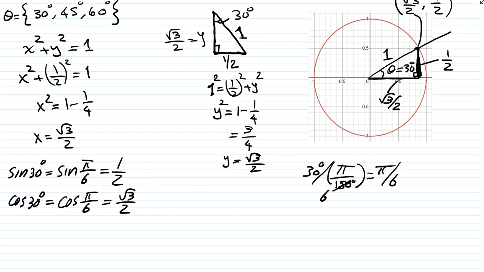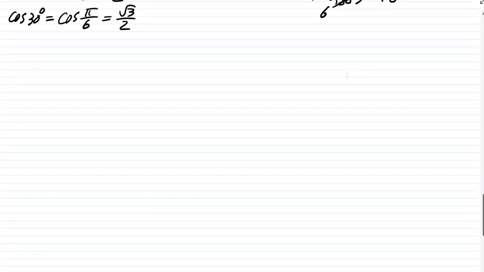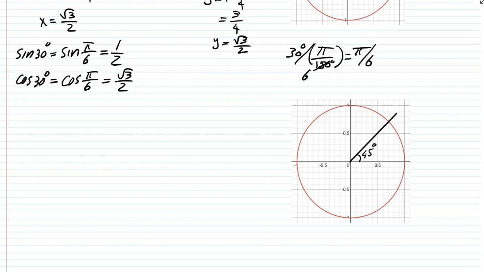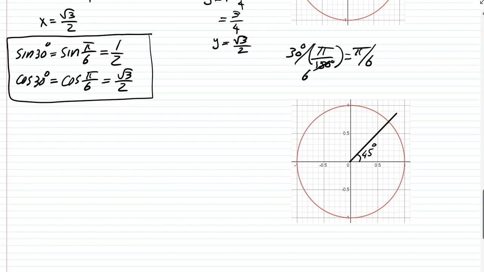Now, what about for 45 degrees? Let's do this for the 45 degrees. So I'm just going to bring my circle up now for a 45-degree angle. We're done for the 30 degrees. Again, I'm leaving the other 4 trig functions for you to explore for yourself. Let's do this for 45 degrees. So what if theta is 45 degrees?